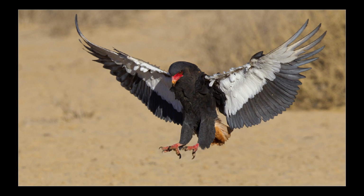Catchlight in the eye, nice feather detail on the body, losing a little bit of definition in the wings as we go out, but that's okay. I don't mind that. A little bit more movement in the wings might have really given us something a little more dramatic than we see right here. It just feels very static and frozen. So yeah, not quite as powerful as we would have hoped, but nonetheless a very strong image. 18.